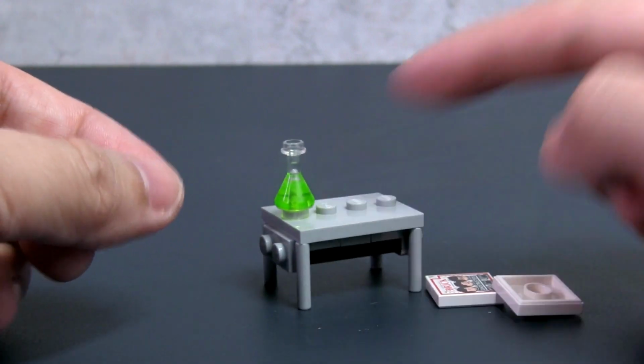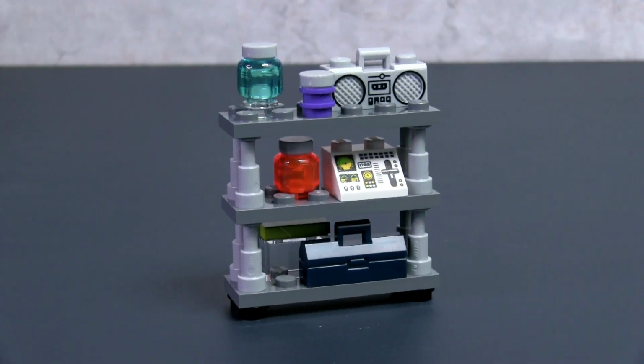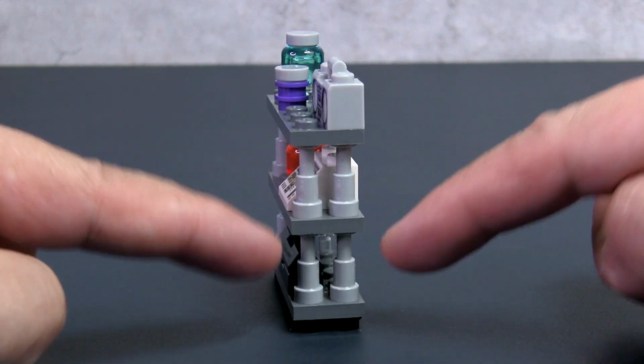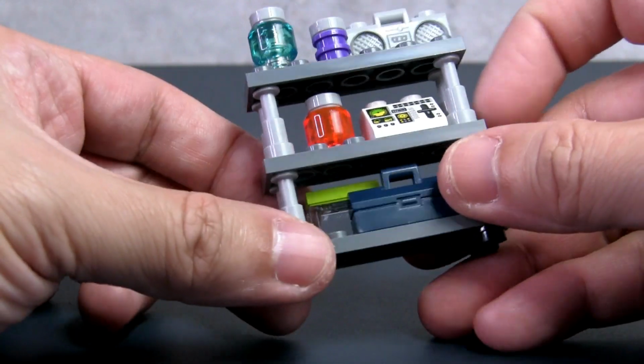Really nice elegant solution if you're building like a school and you need multiple desks to line up to look like a school desk or a classroom. I think this would be perfect. I really like this solution for a shelf system as well. If you do any kind of grocery store or warehouse, you need to have shelves. And again, this is elegant because it's minifig scale and these supports aren't thick. These are these telescope parts and they work very well as supports.